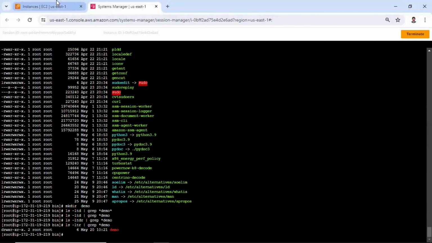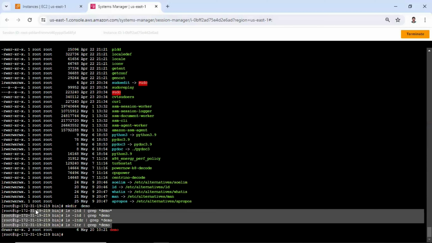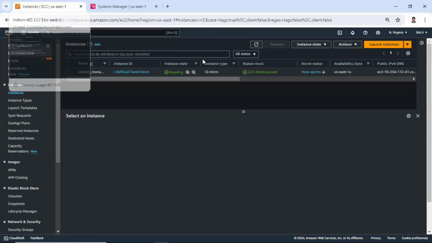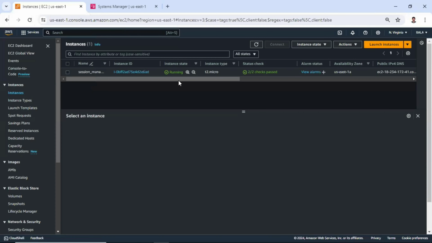Due to some command typo errors, I got some errors, but anyway, we can do all the things without exposing port 22 on the security group level.